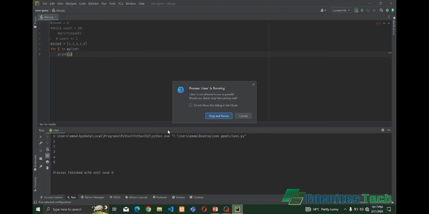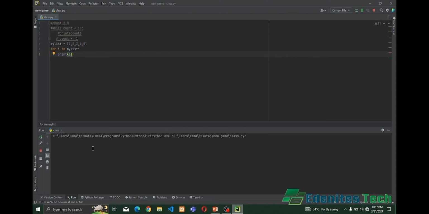See, it still works. As I said, the for loop is mostly used to loop over a collection. So we mostly use it, remember our collection data types like dictionary, tuple, list, etc. We mostly use a for loop when we want to loop over things like that, maybe a string, etc.